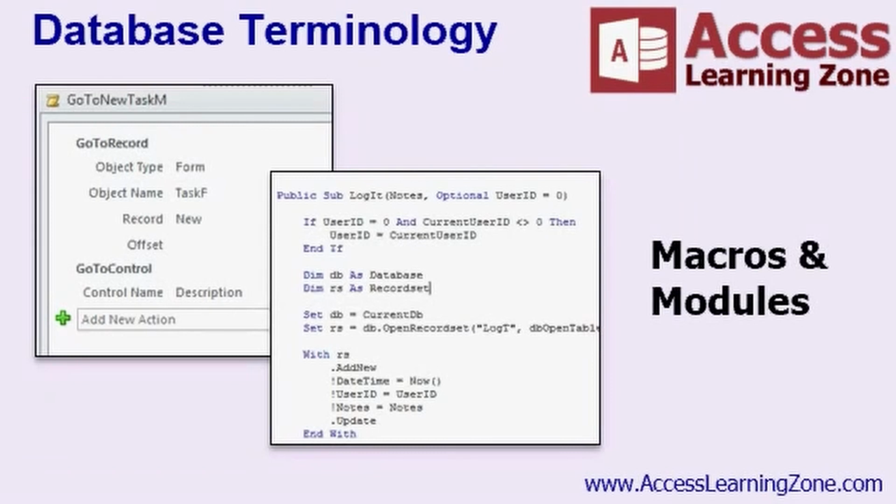Finally, an Access database can contain macros and modules. These are more advanced topics that we'll cover in later classes. In a nutshell, macros are generally used to automate repetitive tasks or carry out simple actions. Modules contain Visual Basic programming code that can really take your database to a professional level. Now again, you can build a great database without ever touching a macro or module, and we'll cover these later in our more advanced classes.